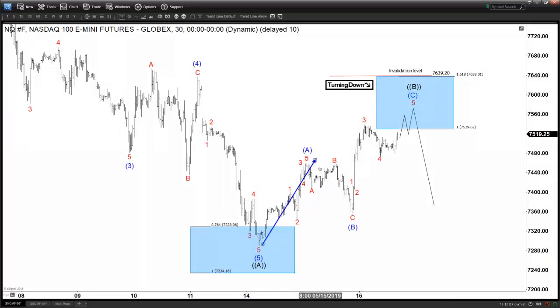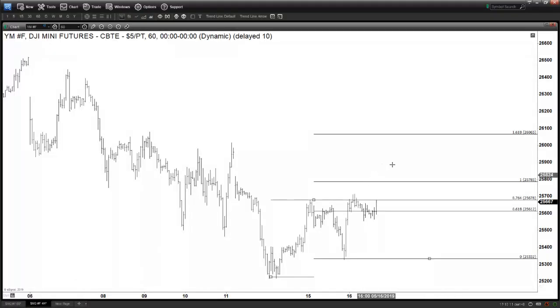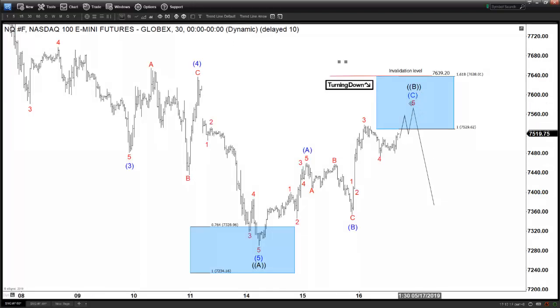All right. So when the Dow reaches here and starts to turn lower, that's also when the Nasdaq has the potential to start turning lower as well, or at least pull back in 3 waves.